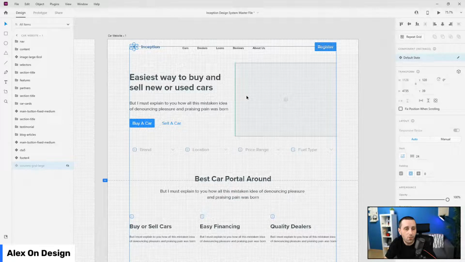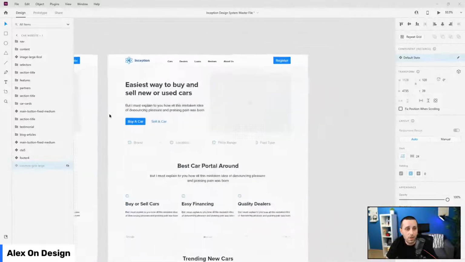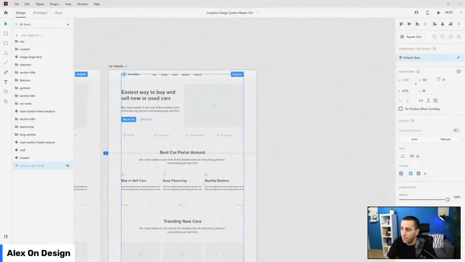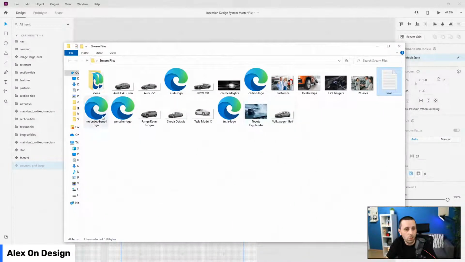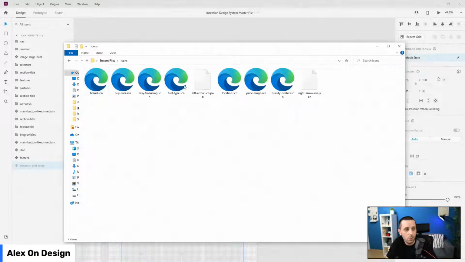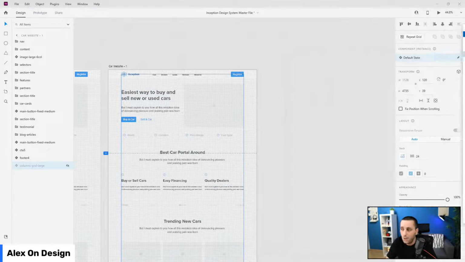So here we have all of these elements, and as I previously showed you on Envato Elements and that collection, there is a link to the collection in the chat once again. So you can click on that link, you can access that collection if you want to. If not, you can use your own assets, as I said. So first things first, I have all of my assets in my folder, and I'm going to show you that folder. So here are all of the assets which I'm going to be using and all of these icons. So I'm going to simply drag and drop them inside.